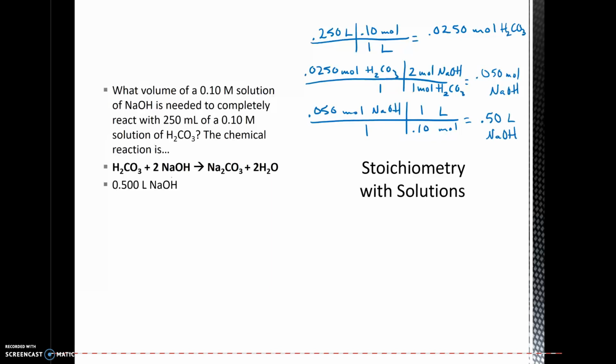Again, these steps are very similar to what we've been doing with the mass-to-mass conversions. It's just that we're changing it a little bit to look at molarity. This will set you up for titrations and the final capstone lab that we'll do for this unit. It also helps to apply this quite a bit better to sports drinks, as you'll see when we get together on Wednesday.